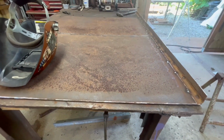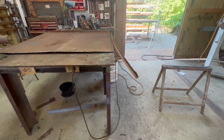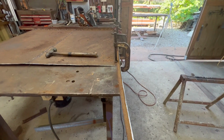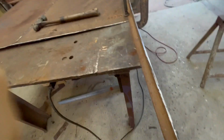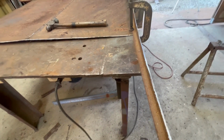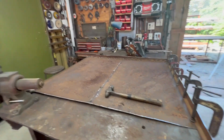I would video welding, but my camera doesn't do that well, and it's pretty uninteresting anyway. Before clamps, after clamps. I leave this long, I cut myself, because it gives me something to pry on. After I get it welded, I'll cut that off. And I did that the first go around too, made it easier.